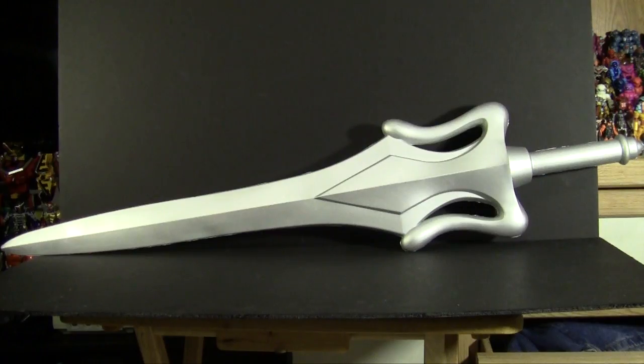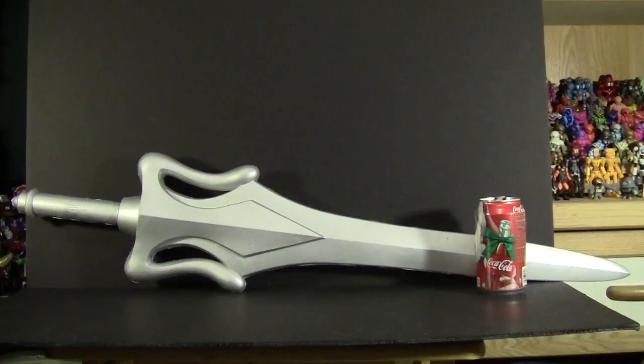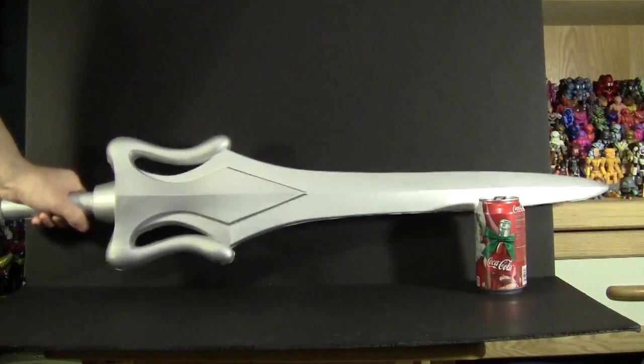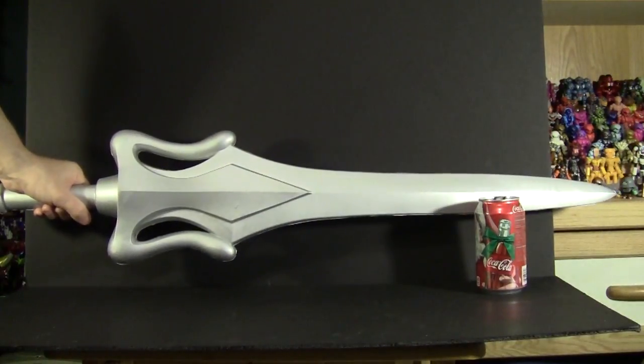Until now. This is He-Man's Power Sword by Disguise, a company I never heard of until I found out they made a He-Man Power Sword. It's a firm foam replica, like the Minecraft roleplay toys you find, well, anywhere these days. At 35 inches long, I'd call it a full-sized prop, and it weighs only a pound, so you're not going to break your wrist holding it like you would a metal replica.